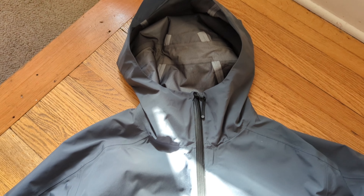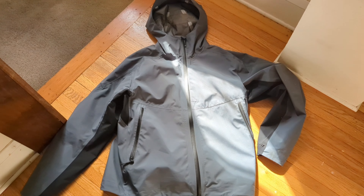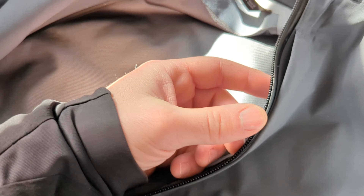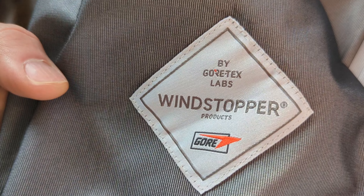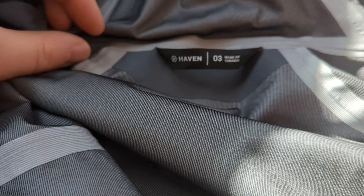Unless you were looking for the nicest windbreaker out there, you probably never heard of this brand. This quiet luxury thing — if you haven't heard of it — is the idea of having the utmost quality, arguably as good as or even exceeding brands like Arc'teryx. Haven is doing something different where the only branding is on the tag; there's no exterior branding whatsoever. I found that out by going to Sam's Club, where I'm going to ask people what they think this jacket is worth.